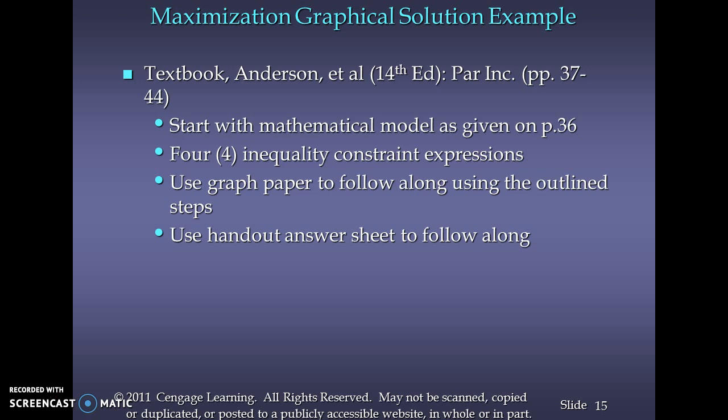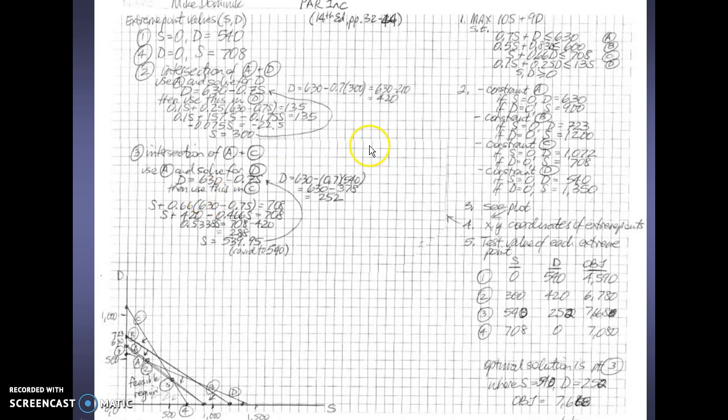And so we had the objective function, we had the decision variables, we had coefficients associated with those decision variables. So I'm going to show you how I used graph paper to do this, and I've got the handout answer sheet coming up next. All right, so the first step, writing down what we're given. Again, we solved this earlier when we did the problem formulation.